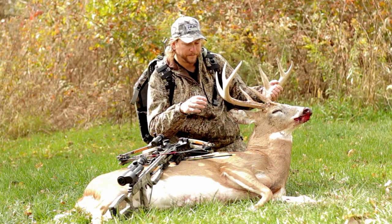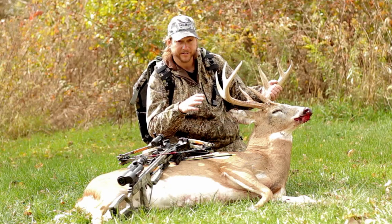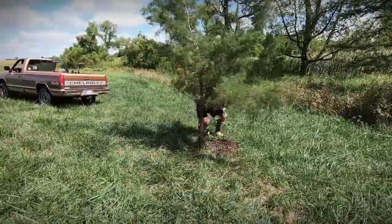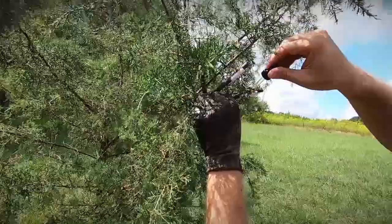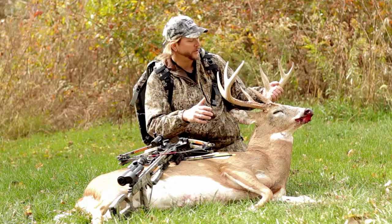And we have so many pictures of different bucks working several of these different mock scrapes that we put in. And it's not just a mock scrape, it's an actual artificial tree that we cut down, moved where we want the scrape to be. We use Hightower Products licking branch, and it's got preorbital gland that you can put up there, which really brings them in. And I'm telling you, it took about a week and a half, and the scrapes were starting to get hit over and over.